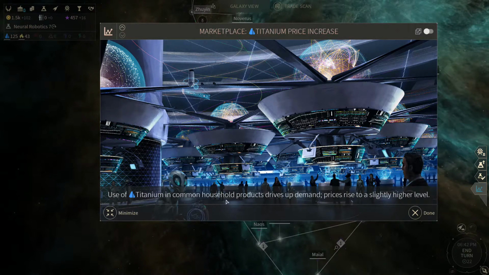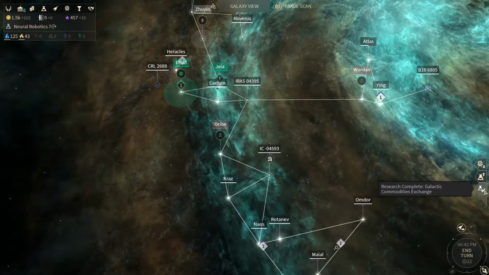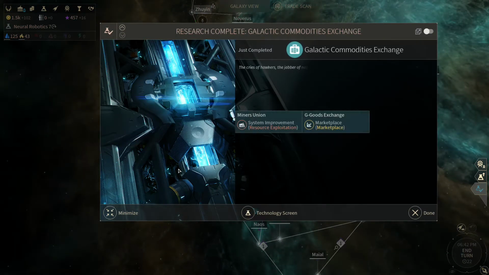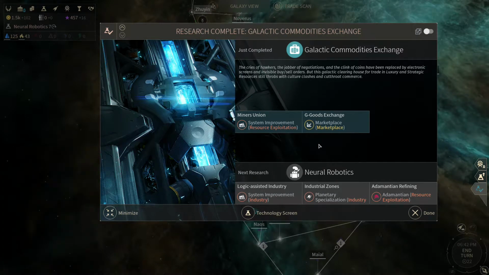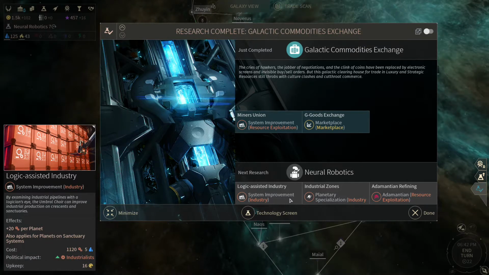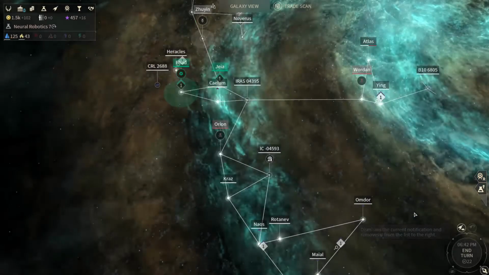Use of titanium in common household products drives up demand. Prices are at a slightly higher level. That's good to know. We could sell a bunch of titanium right now. Okay, so we now have the miners' union and the marketplace, and we're working on these industrial zones, so we'll be getting those shortly.